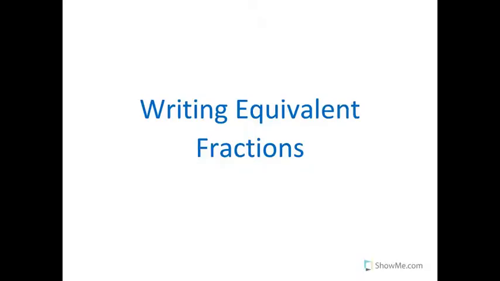You need to know how to write equivalent fractions when you're adding two fractions that don't have the same denominator. For example, you want to add 1/2 and 3/4. First thing you have to do is get a common denominator. I'm going to be showing you that process in another video. But right now we need to know what are equivalent fractions.